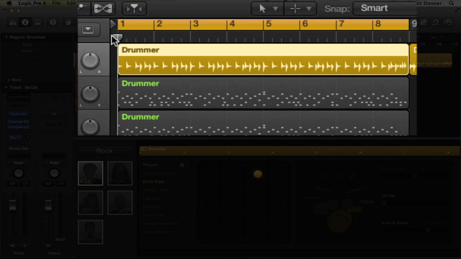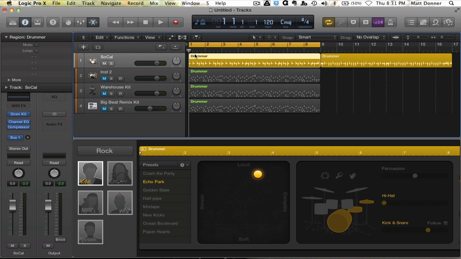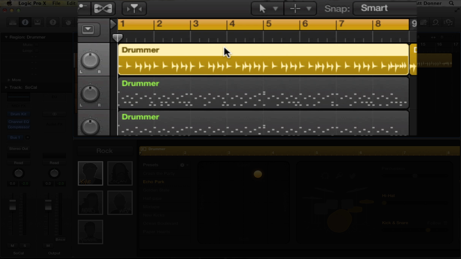So in this case, Drummer's doing A, B. And then if we were to predict what would happen next, we might expect A, B again. But Drummer says, nah, that's going to be boring. I don't want to do that. Now it does A, B, A again, and then C. So again, what was kind of boring in 4 bars, although kept interesting by the change on the last bar, now becomes 8 bars, and it's even more interesting because the variations continue all the way through. So the point being, this is what Drummer does really, really well.